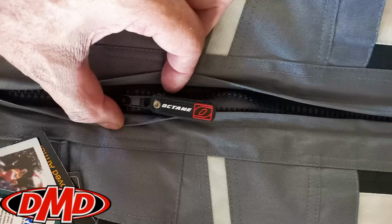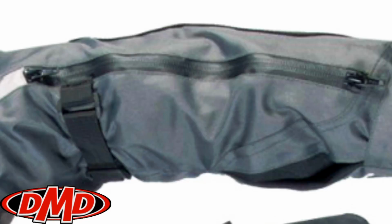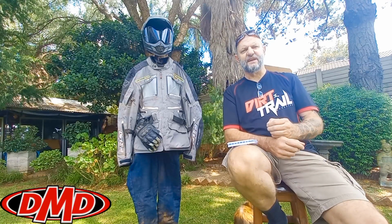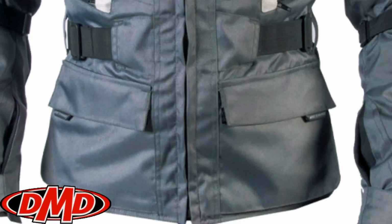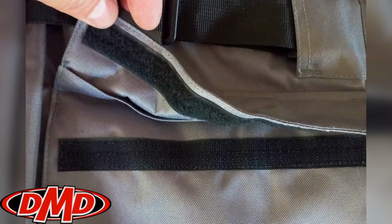Then the other thing I really like is the zips. Every single zip in this jacket, especially the main zip, is properly weather protected. If you've ever ridden in the rain, like we've all done a million times, you eventually start finding a little bit of rain seeping through the zip. In conjunction with that, it's got really nice waterproof pockets with nice fold over Velcro pieces that you can drop your cell phone and wallet in, and unless you're 50 meters deep in water, your stuff is going to remain really dry and protected.